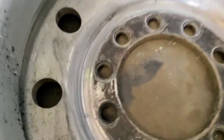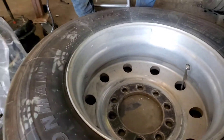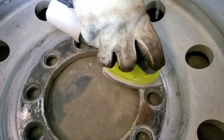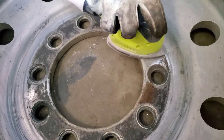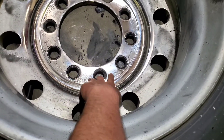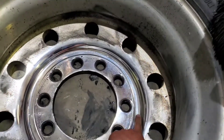We're going to do something against our better judgment. This little spot right here took us forever, so we're going to get a sander and try and clean it off. The finest grit we have is 220. It doesn't look perfect — we were actually sanding it because it was just too much — but I think once the lug nut's on there it'll kind of hide it a little bit more. This first ring right here is starting to look pretty good, so we're going to keep going.